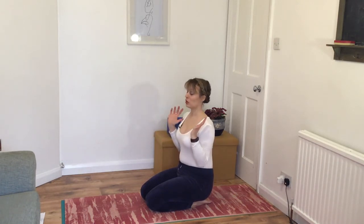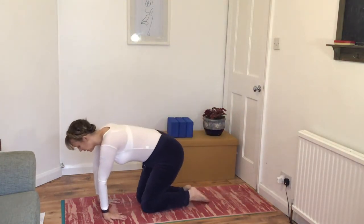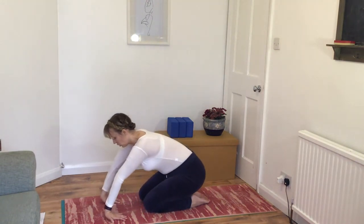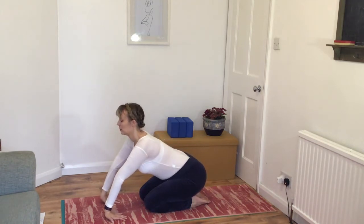And then we're going to do another exercise with our wrists, so bring the wrists out in front of you and just turning them backwards. And then we're going to bring our palms down to the mat again. And if tabletop's what works for you, this position, that's fine. But a deeper stretch you might be able to go into and stretch out your wrist this way. Just breathing into there.